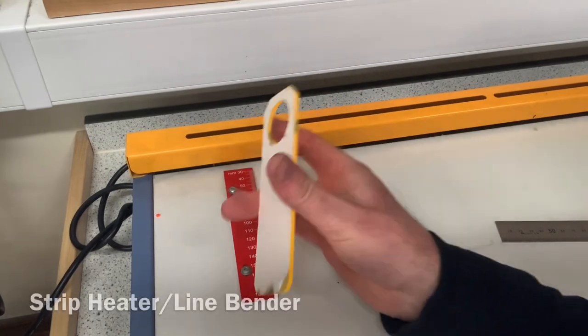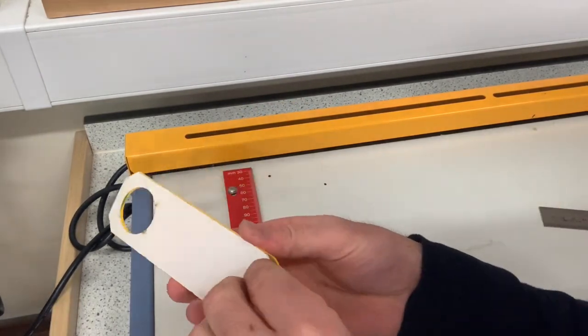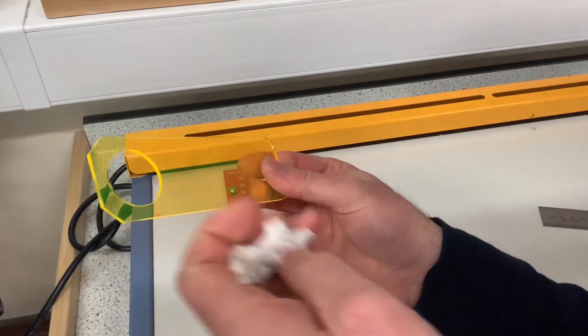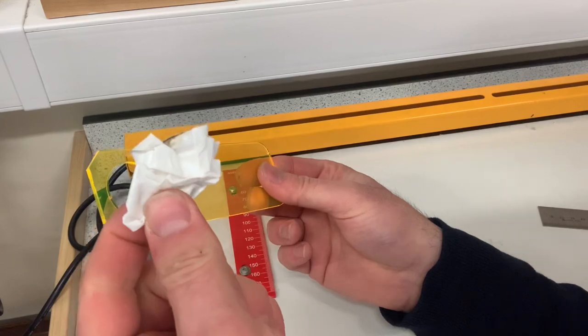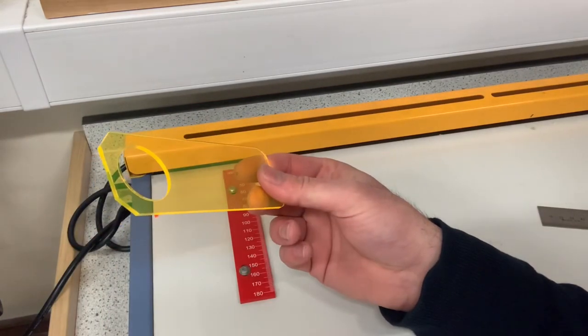So here we are at the strip heater. Now before we place our acrylic in the strip heater, we need to remove the protective film, because if that burns on the strip heater, it's going to give off a nasty smell and it's not very nice.